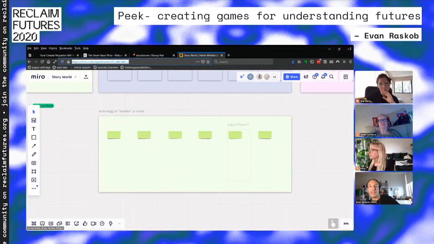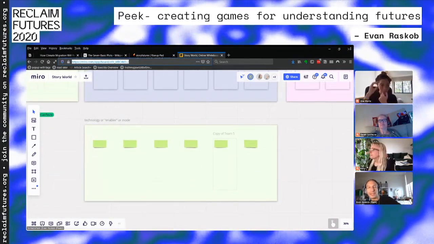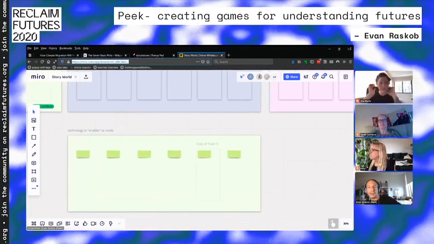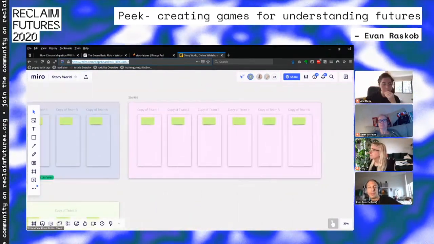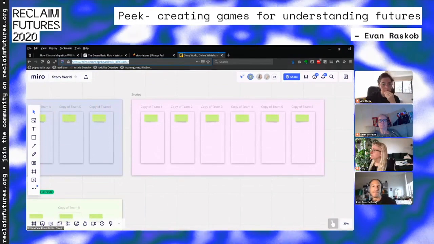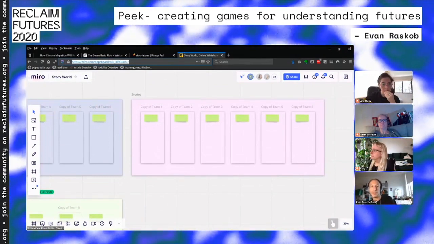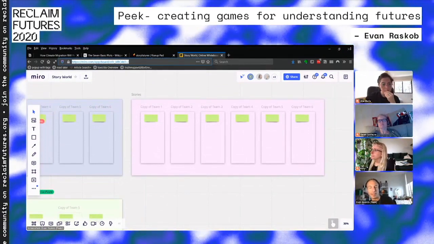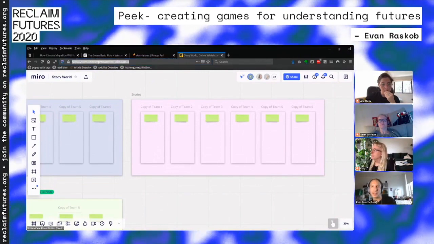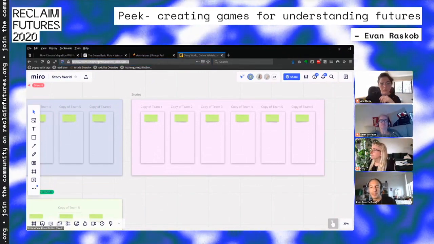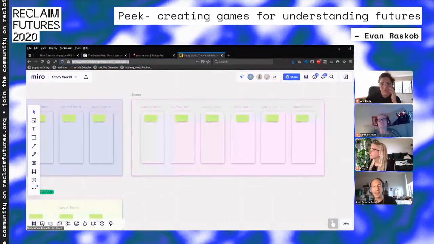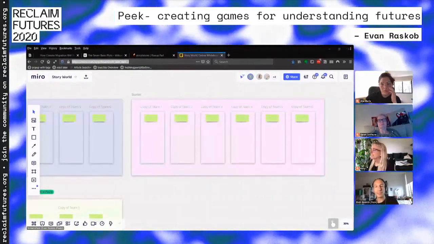But maybe you want to put that technology in there, something that we could find as an element of our cards. Or maybe we want to put in a story. So we want to have like maybe a prompt of a story of something that might take place. So a prompt of a story that might take place.